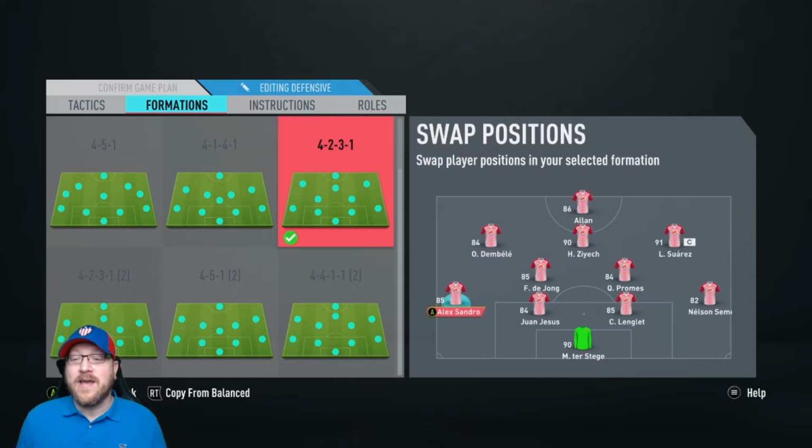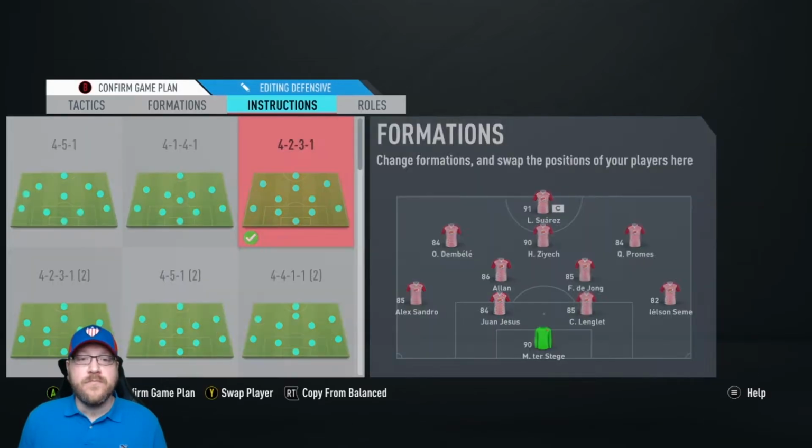So I'm liking that. Dembele's 5-star weak foot, so I'm going to put him on the left and put Quincy Promes on the right. I'm going to put Luis Suarez at striker, and I'm going to put Allan as my main defensive midfielder, which I'll explain to you in a minute, and Frenkie de Jong is going to be my box-to-box midfielder. So this is the formation, or the way I'm going to set this team up.